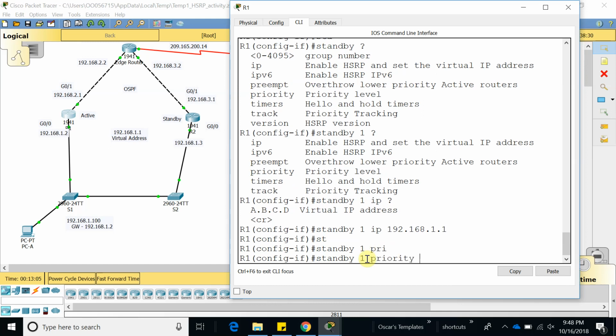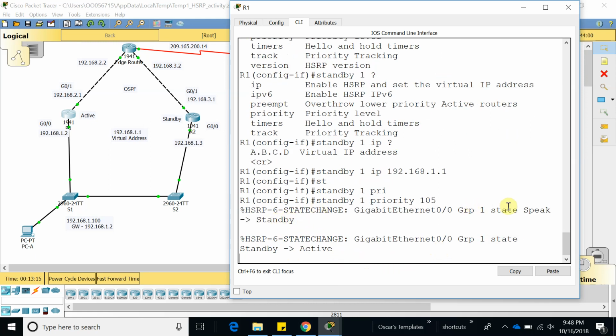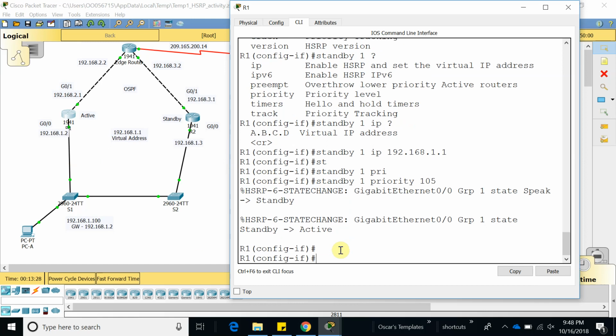Next, we have to give a priority to that group, and we're going to give it 105. Now it says it went from standby, and now you see that it is active. It is in active HSRP mode, and active means it's the one that is working right now.